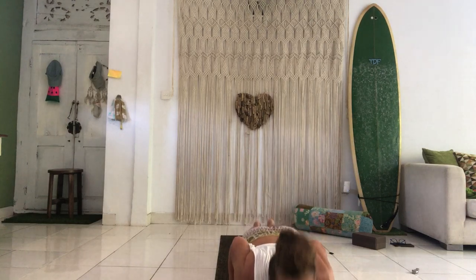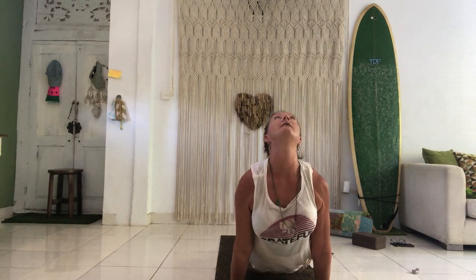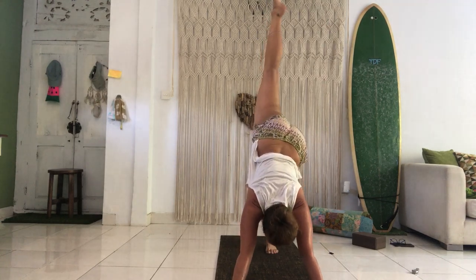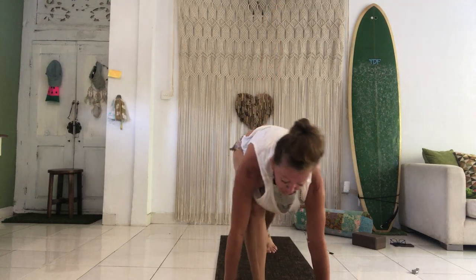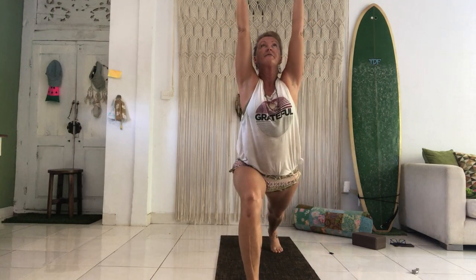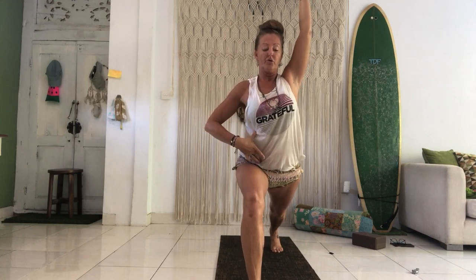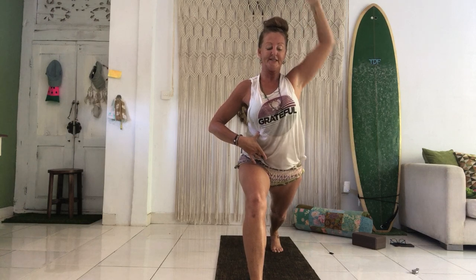Exhale, chaturanga. Inhale, Urdhva Mukha. Exhale back, Ardha Mukha. Inhale, right leg high. Step that foot forward, come into crescent lunge. Inhale and lift. Left back leg extended. Draw the ribs towards the hips, so shorten that distance.